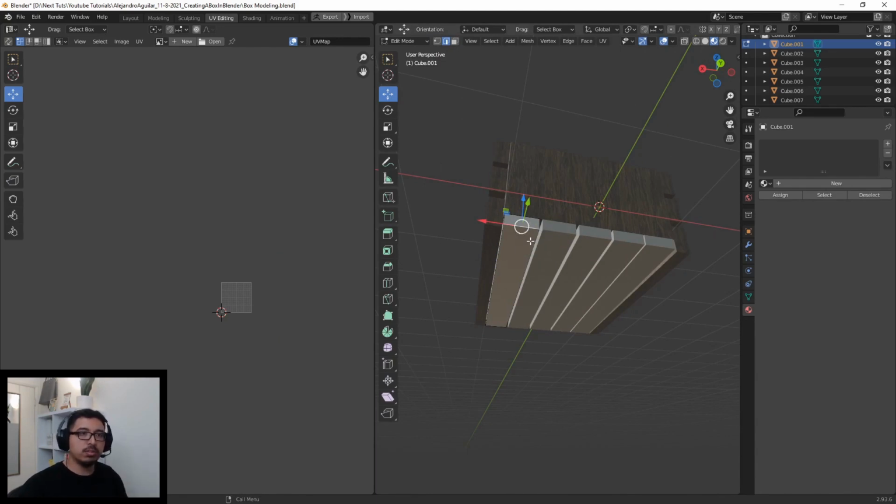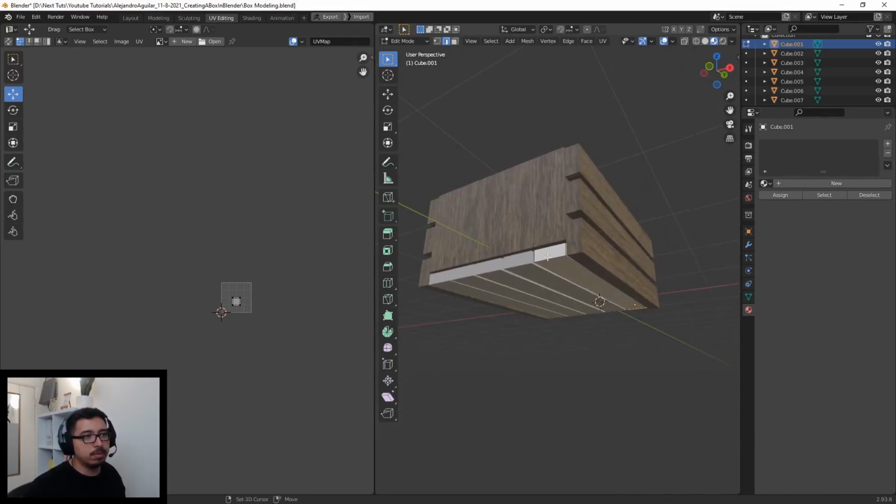If the manipulator gets in your way when you're trying to select something, just come up to the select box. If you hold it, you have some different options you can choose. I just choose the select box. That's the easiest one. It's just your click and drag, pretty standard stuff. So just have that selected, select these pieces over here, and then we'll unwrap them.